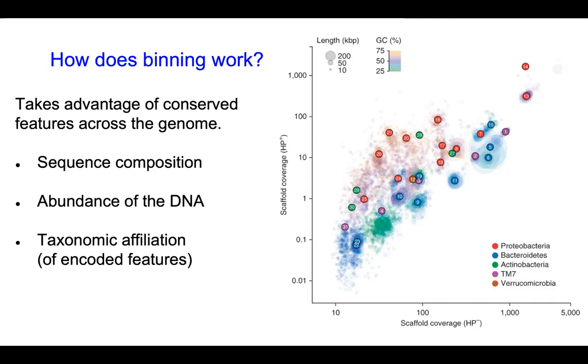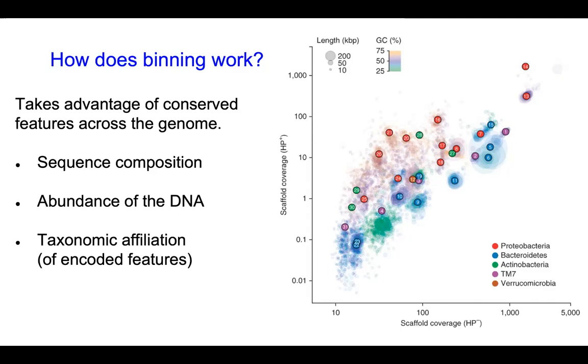An example of what that would look like is shown on the right. This is a plot from Mats Albertsen's 2013 paper, where he took all the contigs in his metagenome assembly. This was a metagenome sequence based on 2 DNA extractions, one without a hot phenol treatment in the DNA extraction, and one with the hot phenol treatment. The without is the x-axis, the with is the y-axis. And you see that the hot phenol extraction differentially favors certain organisms with mostly high GC content.